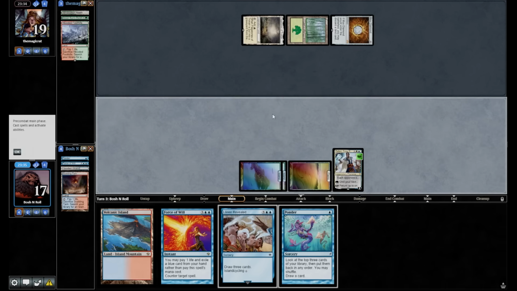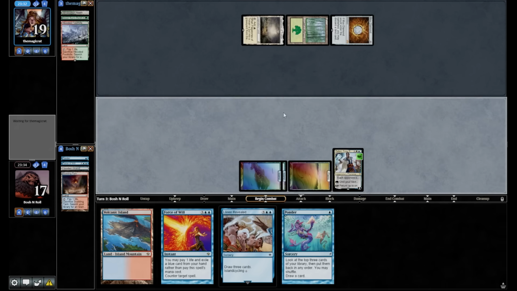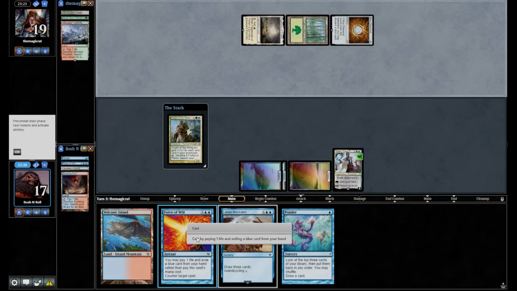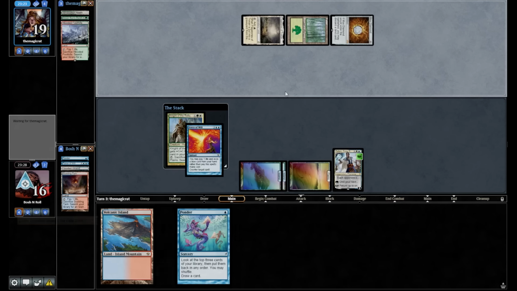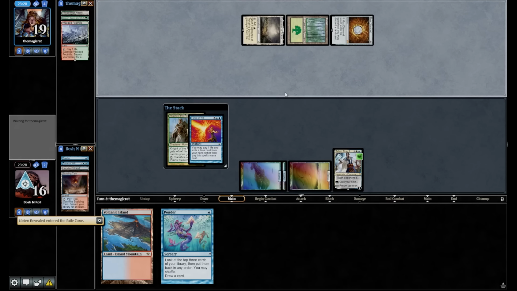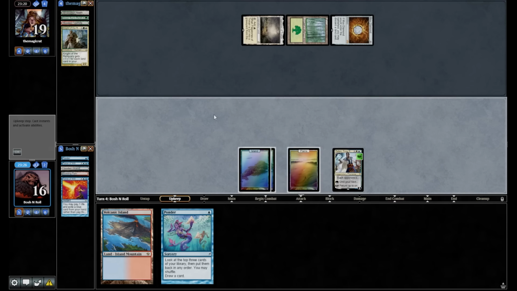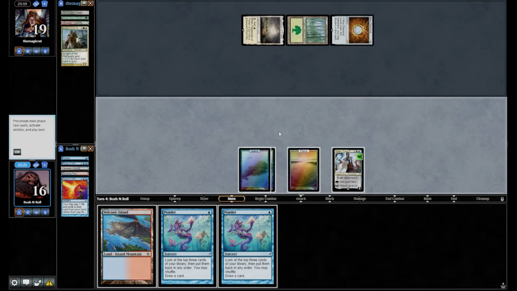I'll Time Walk. There's a Ponder. Now I'm going to have to make decisions about forcing Knight on the way back down or trying to ponder into a white removal spell. I have to make this decision immediately. I'm going to force, pitching the Lorien Revealed. I don't want to take any risks here, and this allows me to ponder for Stoneforge Mystic and be proactive rather than just spinning my wheels being reactive.